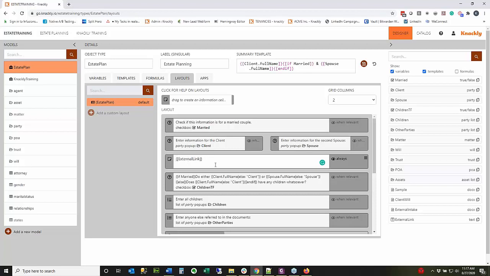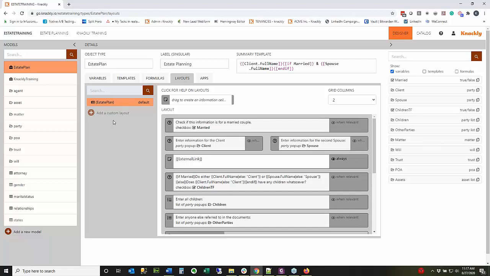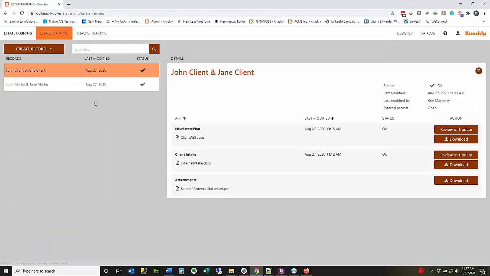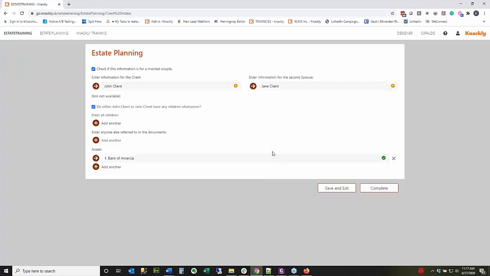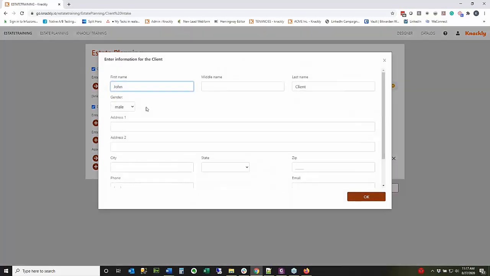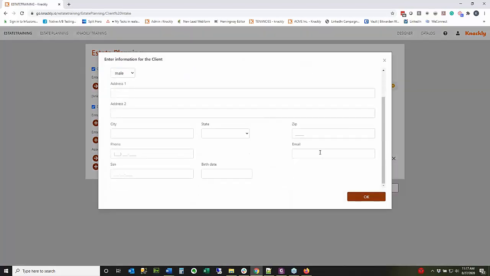So if there's no email, it says you need one. So you've got some flexibility there, but just so you can see how this works. And in this case, I'm just going to go back into the client intake. So it doesn't have any email, so it doesn't know what to do.